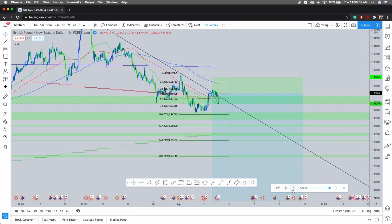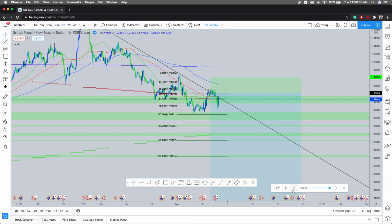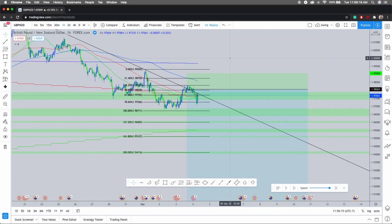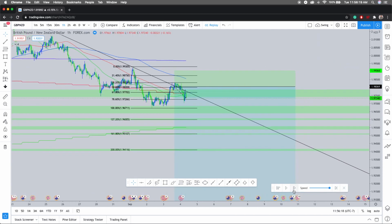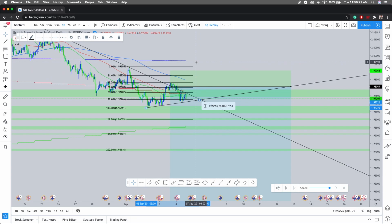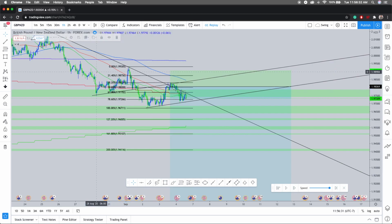Again, chopped around, finally got a move lower. And then it came back to retest this trend line. It was kind of worrying me a little bit, right? Because this price action here, it came down, looked like it was making sort of a head and shoulders pattern, right? I figured if we broke here, I'd probably have a high likelihood of getting stopped out. But luckily, rejected, and then broke this little support it was making, or I guess channel. And this was another confluence, a break and retest of this trend line here.